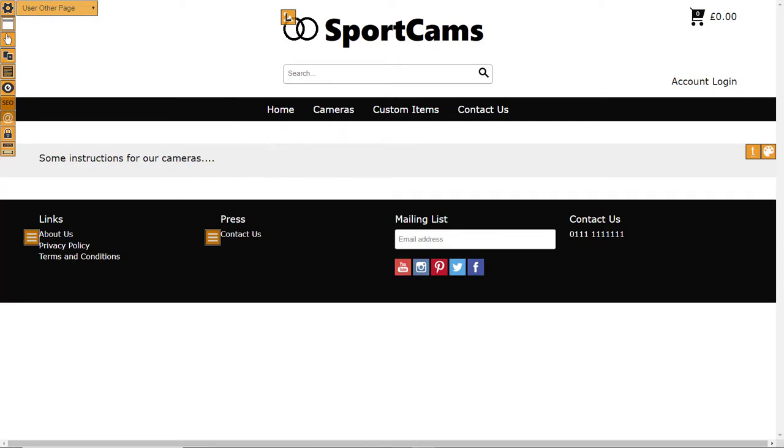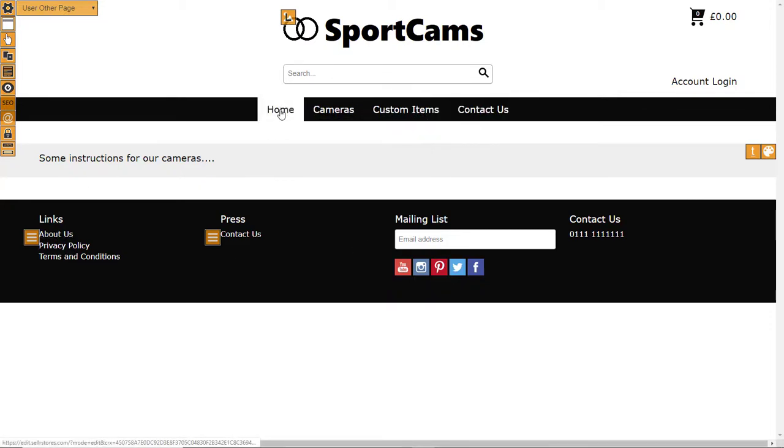You could obviously add loads of blocks and pictures and do whatever you like on there and make a really good page. So at the moment the page is what we call orphaned, so it's not linked to from anywhere. You could get to it just using the URL. But we're going to want to add it to this nav bar at the top, I think. You could add it to any of the navigation bars on the site, but I'm going to add it to this one at the top.